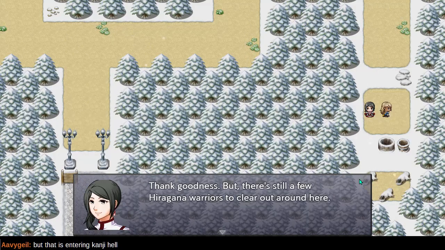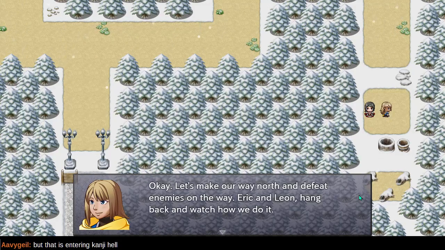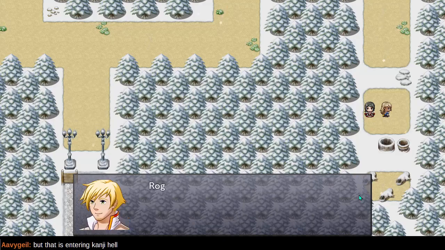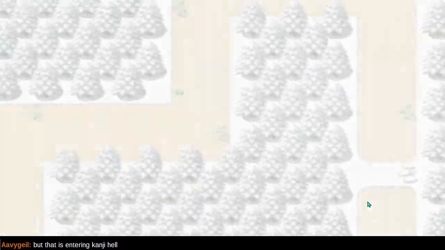Looks like everybody's okay. But there's still some more warriors to clear out around here. We should head to the exit north of here and check out what enemies are beyond. Alright, let's make our way north. Alright, fine, if we must.